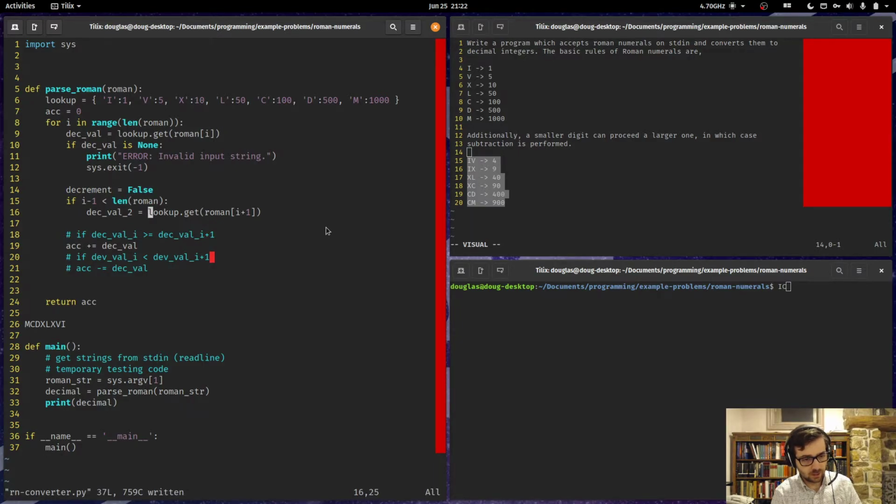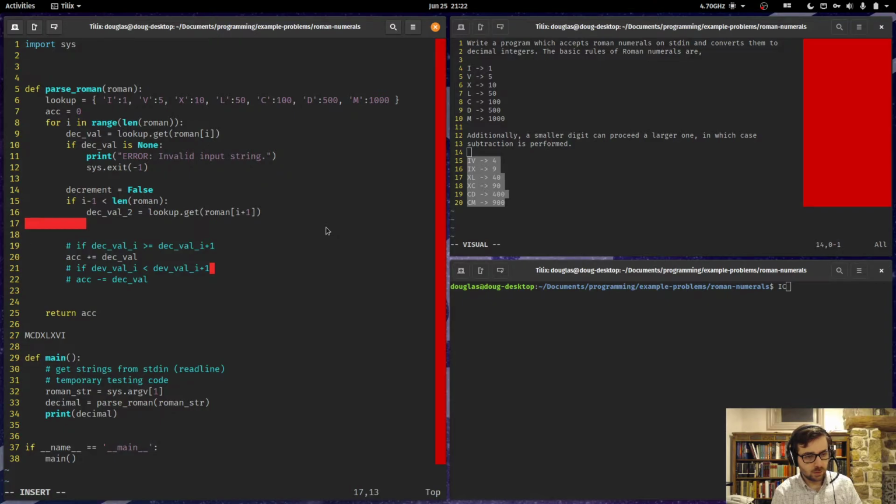And then what we can do is we can say that decrement is equal to the current decval less than the next one.